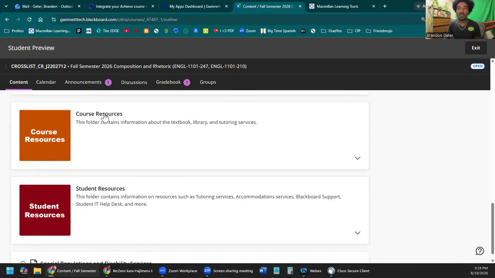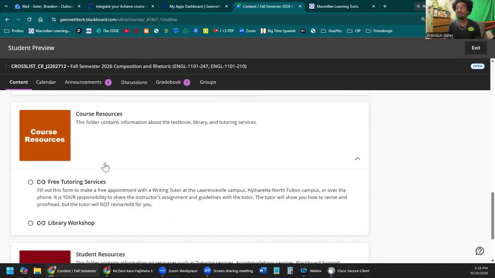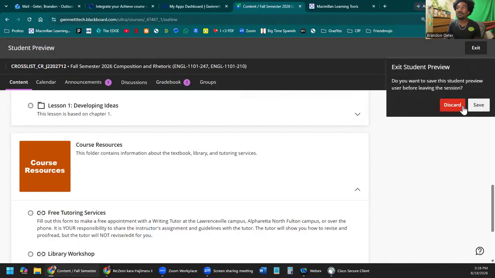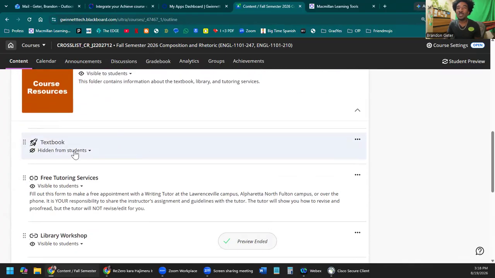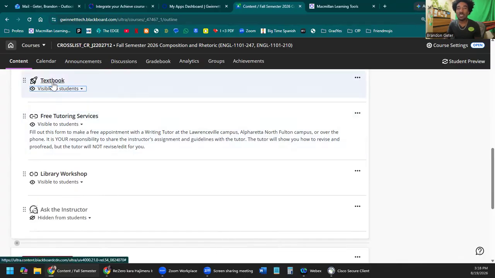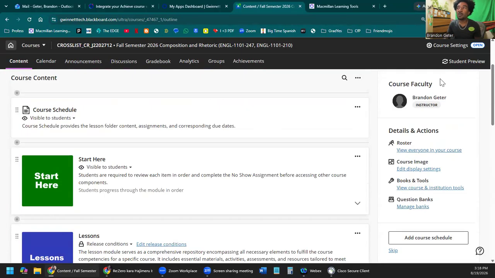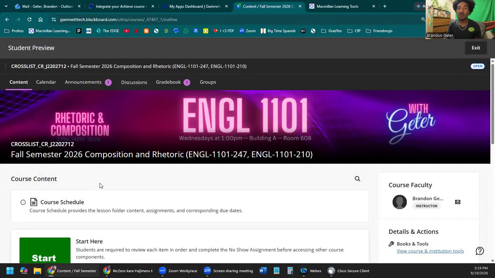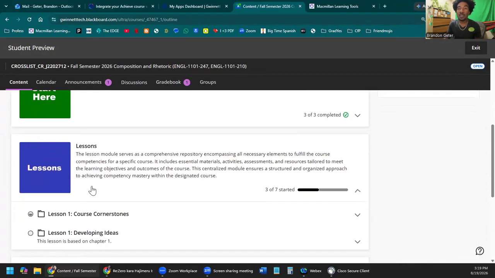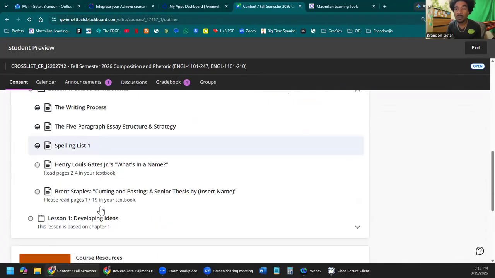Or you can come down to course resources and click on textbook, and it should open it up there. I'm gonna go back into the student preview just to see what happens if I do it as if I'm a student. So course cornerstones.